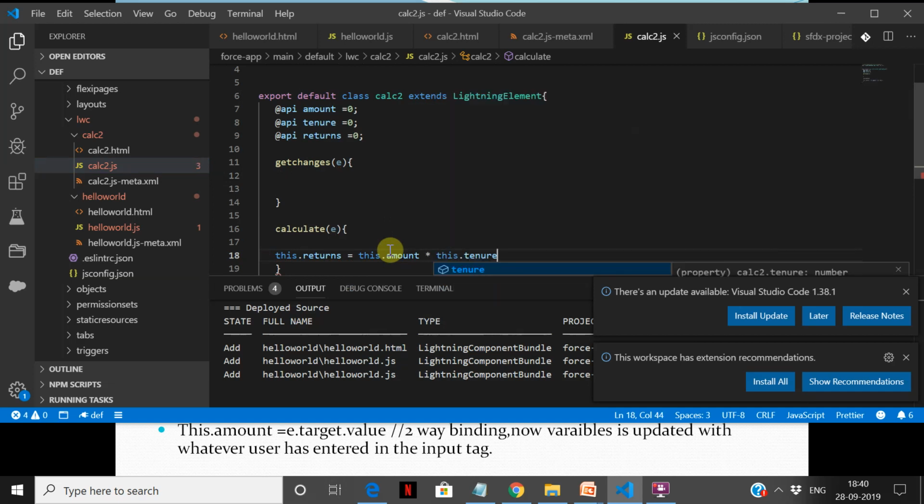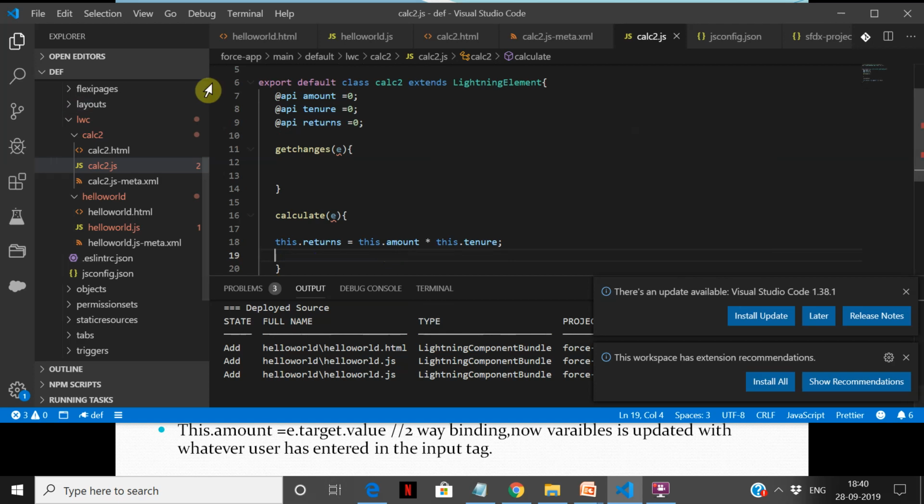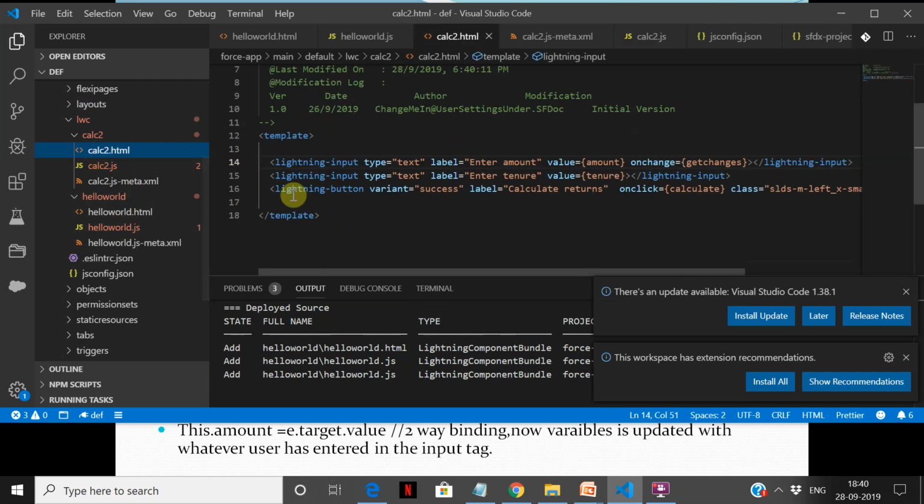Just for now, it's not the best of calculations. So this is a simple calculation here. What it is doing is it is assigning a value here, and I can now just show it over here, right? Returns.